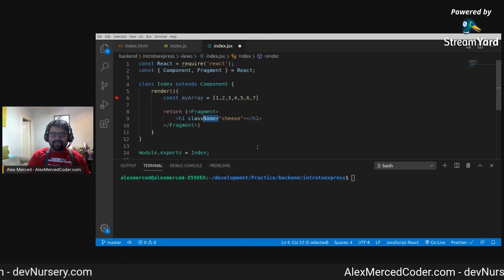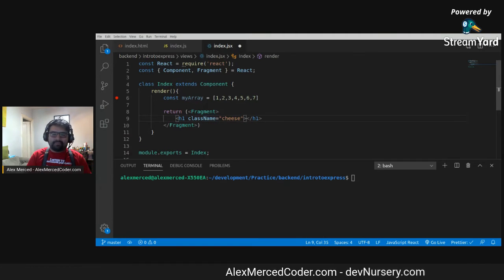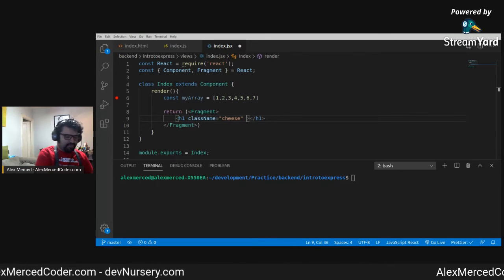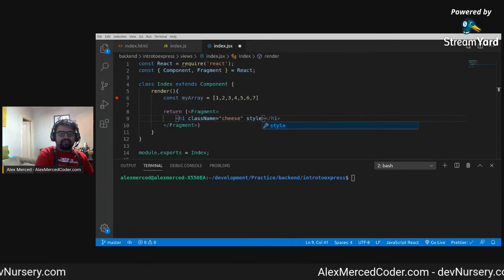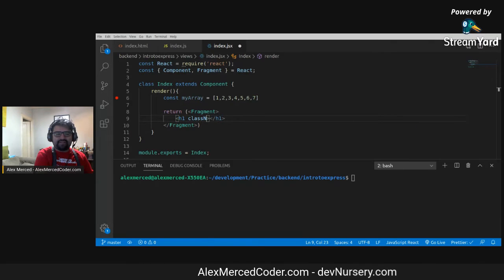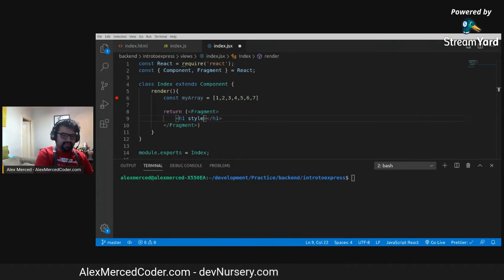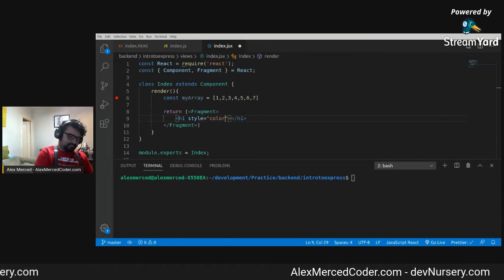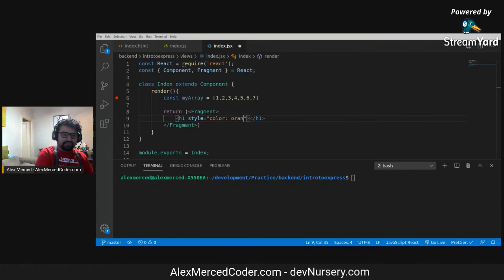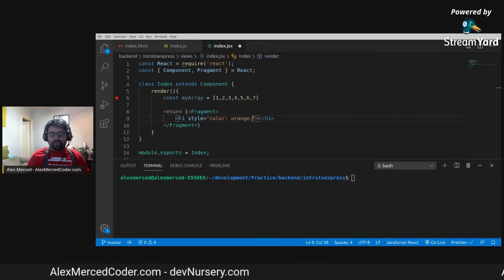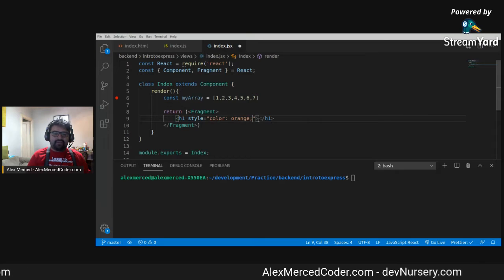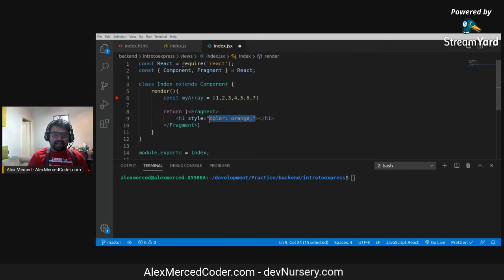Another one is if you wanted to do inline styles. Normally in HTML, you can just do a style like this. Instead of naming a class, I could just define the style of the element by doing style equals color orange, and that would work. In JSX, you have to do it slightly differently. You don't pass in a string, you have to pass in an object.